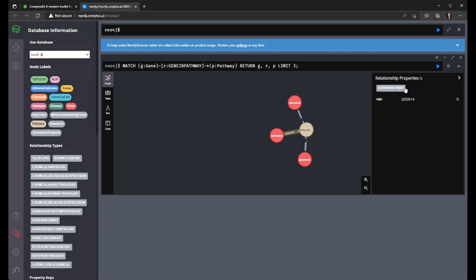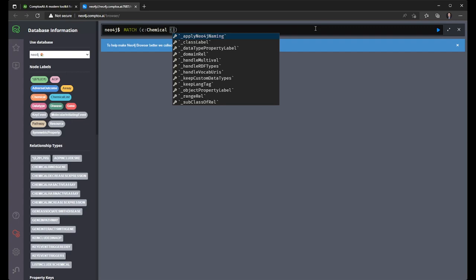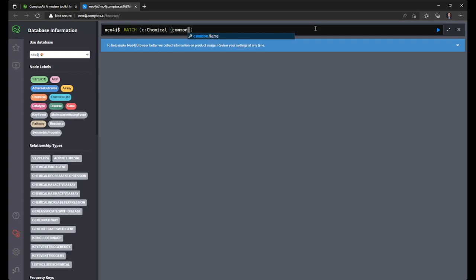Now, let's see how we can use Cypher to filter matched nodes or relationships. In this case, we'll run a query again for a chemical, but this time we're going to filter it so that we only have nodes with the common name PFOA, which is short for perfluorooctanoic acid. We can do that by specifying this filter here. So common name is the property, and the value is PFOA.